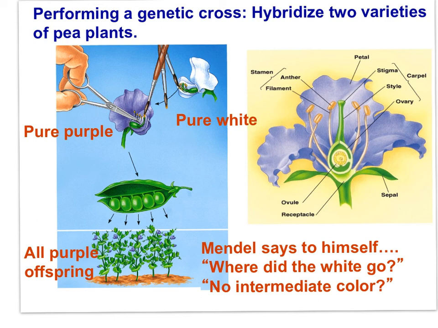First, he realized that the hereditary particles, as he called them, remember, he knew nothing of DNA, genes, or chromosomes, did not simply blend. In other words, if you cross purple and white flowering plants, would the resulting plants be some intermediate color? No, blending did not happen. The purple color seen in the offspring was purple. The hereditary particles were discrete structures, but he also wondered why all the offspring were of the purple phenotype. Where did the white phenotype go?